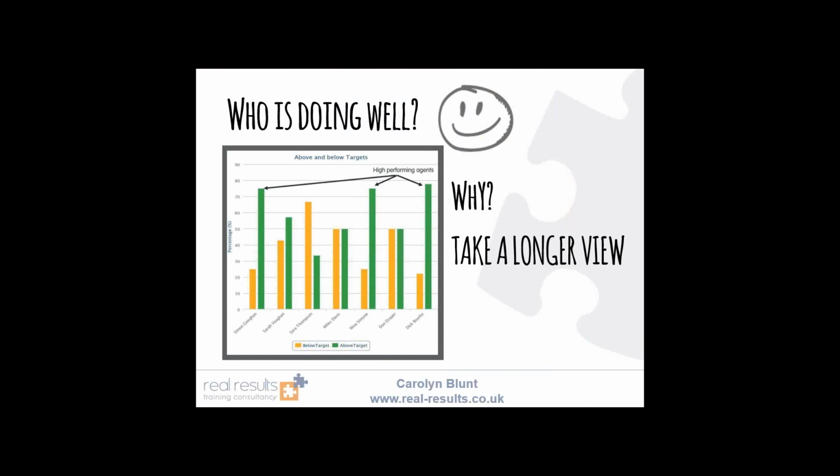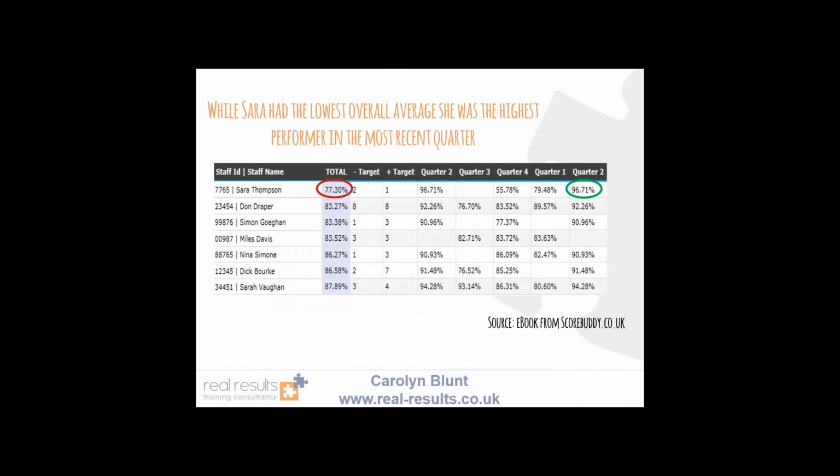But I would also want us to take a longer view, and I would want us to chunk down this information so that we can actually use it correctly as part of a coaching conversation, and then to identify some training needs. So the way in which I would suggest that is done is to think about that while Sarah had the lowest overall average, she was the highest performer in the most recent quarter. So it can be a bit misleading if we just take one call at random and use that as the basis of a judgment on a person. So we definitely want to think about the more calls we can get, the truer picture.